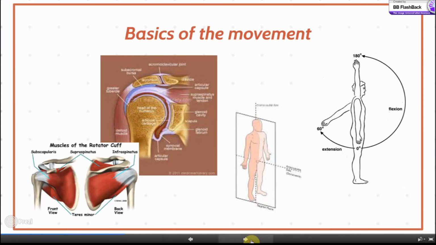When examining an individual standing in anatomical position, flexion refers to bringing the arm out in front of you as the picture shows. Extension refers to bringing the arm back to anatomical position. As we move it past the point of anatomical position, this refers to hyperextension. These motions will become clearer as we show examples and break down each part into individual movements.